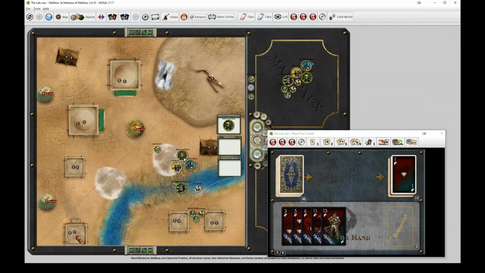Ashes takes 2 damage and pushes 2 inches away from a scavenger. All right, so we're still unmoved. We walked, shot, and did a bonus action. The bonus action actually gave Ashes focus, so there we go. We are now resolved there.